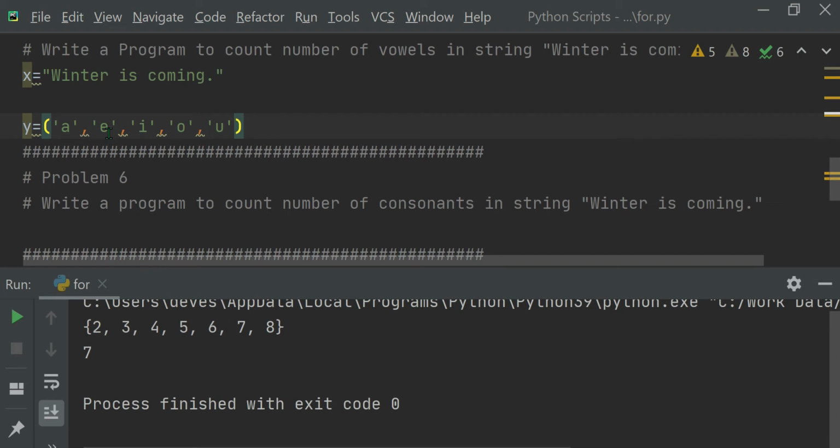I have taken a tuple here because I know the number of vowels is going to remain the same. It would have been absolutely okay even if I had taken a list instead.